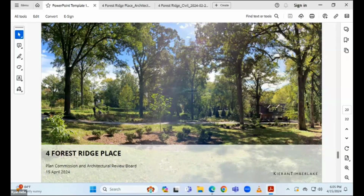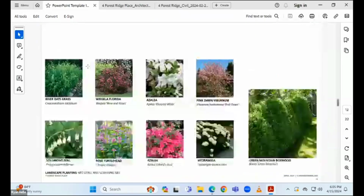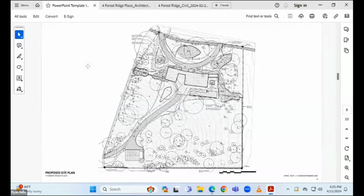I would simply repeat my opening statements and introduction about the house. I think I'm ready for any comments or questions that have to do with the architecture of the project. I can certainly flip back to any views, images, or discussion of the materials that anyone would like to discuss. I'll ask too, if any members of the public are here to speak more to the architecture of the project, you're welcome to come up, or if there's anybody on Zoom that has any comments on the architecture.